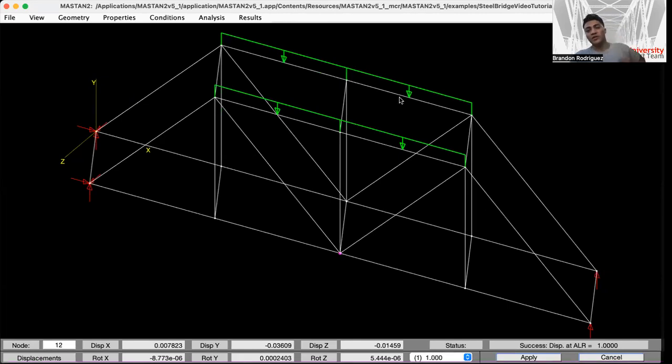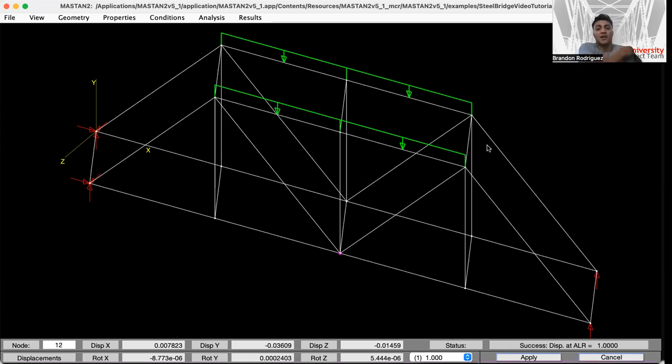Okay, so here is the bridge we're going to be making. Just a quick walkthrough of it. Some ground rules before we start. Some MASTAN ground rules: make sure you save a lot, because in MASTAN there's no undo button. If you mess up and you didn't save for a while with your work, sorry, because it's MASTAN, and yes, it's very frustrating, but just to prevent that, save as much as you can. It can also crash a lot. So if it crashes and you didn't save, you lose all your work. It happened to me last year. It's very unfortunate. So we can prevent that by saving as much as you can.